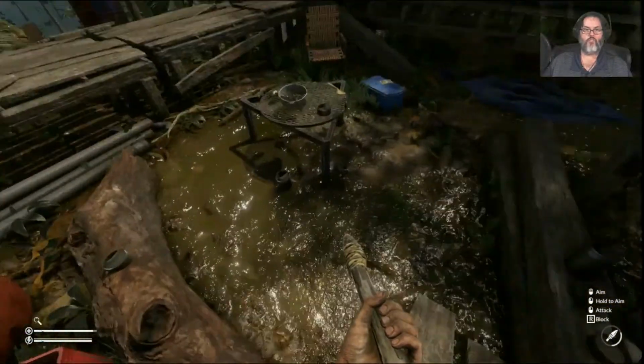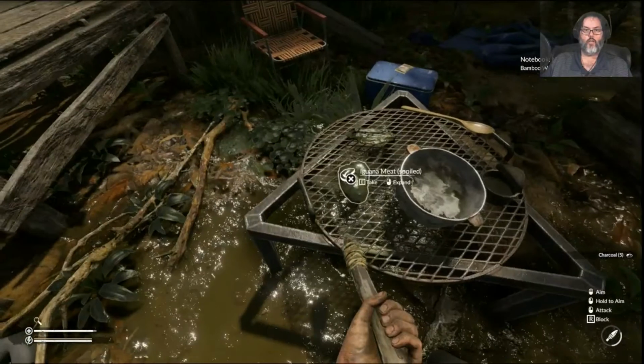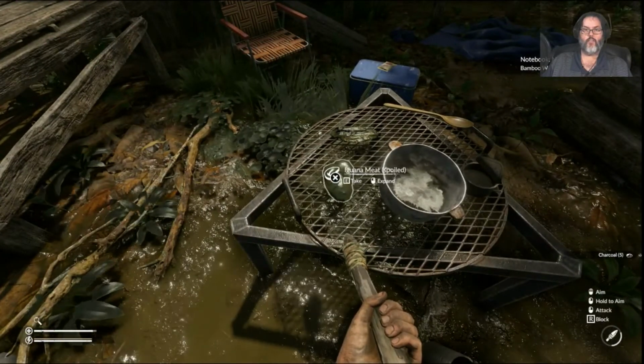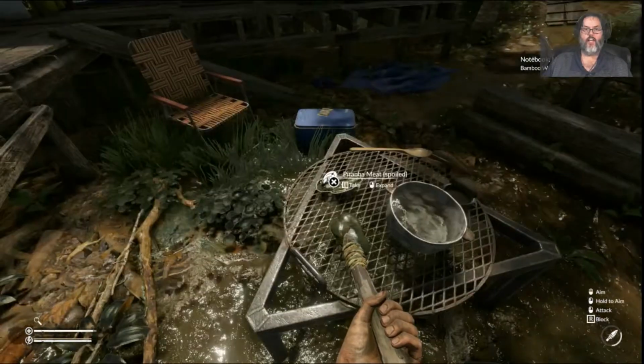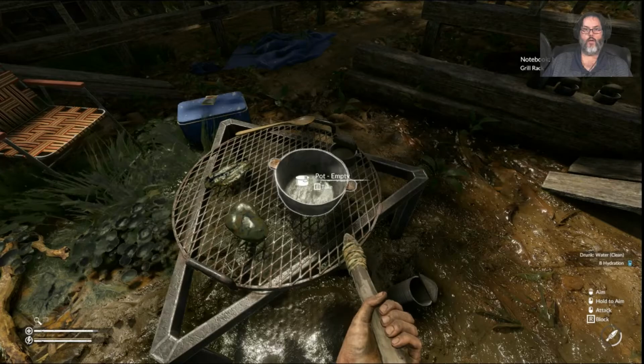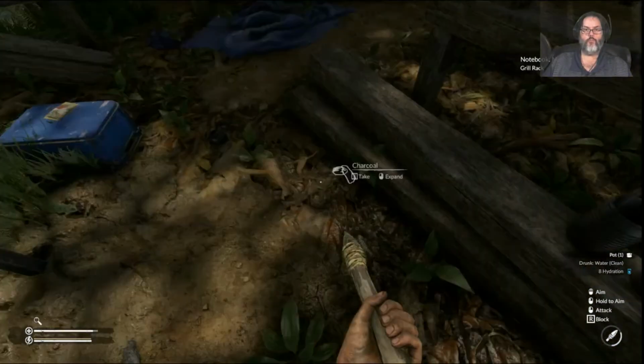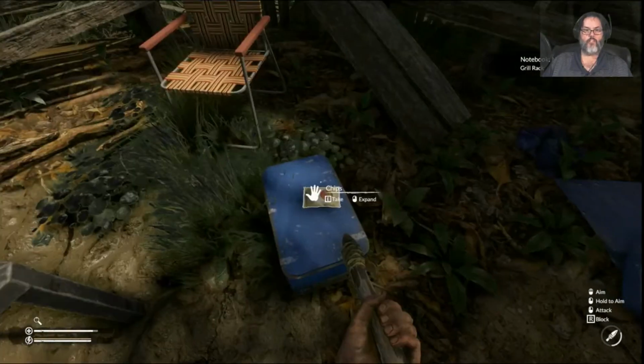there are some items you can pick up. You can get charcoal. If you want to harvest these, you can. Once you get here, these will disappear. But I want the pot. The spoon doesn't do anything for you. You can take that charcoal.